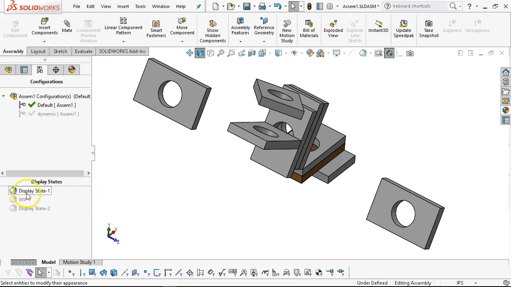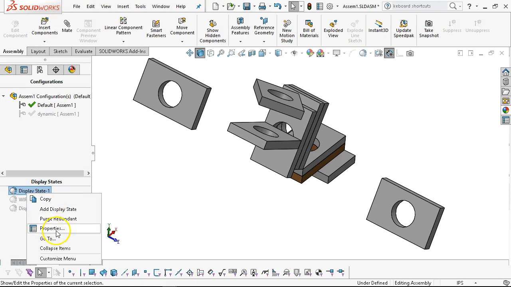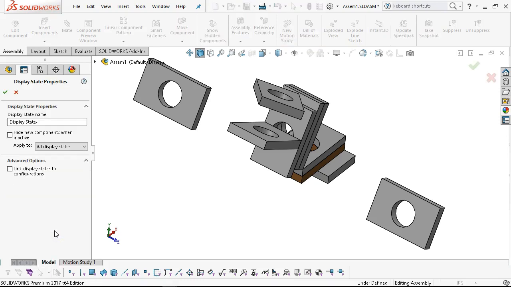Which reminds me, purge redundant. Let's see, properties for the display state. Under the display state, you also have the option that each new configuration will have its own display state specifically for it, or display states, so more than one.